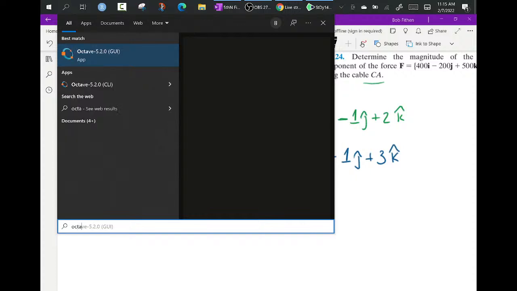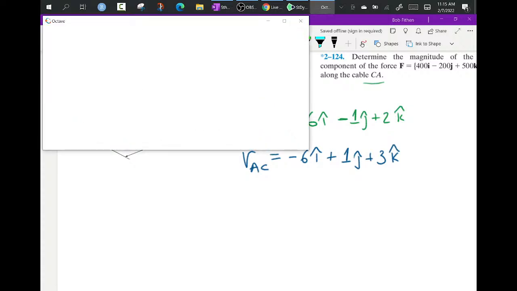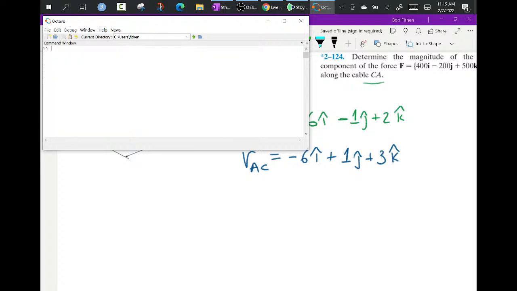Okay, here we go. So I'm going to have to lay the keyboard in such a way that I can hit it. Okay, let's let it come up. I think I hit it. Okay, there it is. So I'm going to do a clear just to get rid of things, and clc.